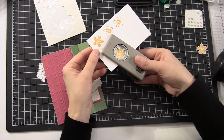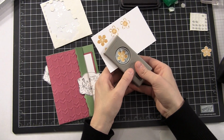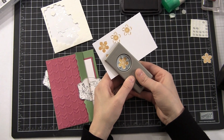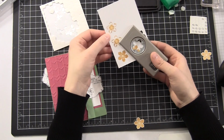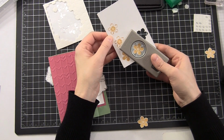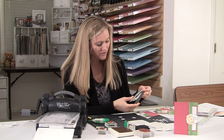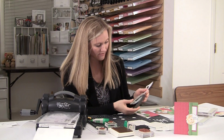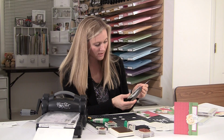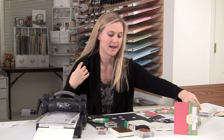All right, so here you go. You have got the Petite Petals punch. And what I'm doing is I'm coming in through the back, and I am looking at it, lining it up. And I really don't worry too much. If it's not perfectly lined up, it doesn't really bother me all that much, but do the best you can. These are actually very, very easy to line up. I really haven't found one that doesn't line up well pretty quickly. So I've punched all these out, and I'm just going to set that aside.